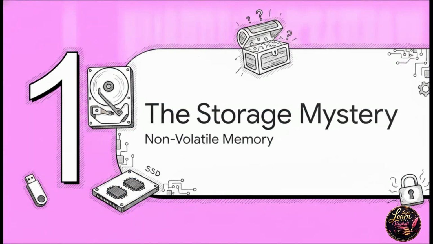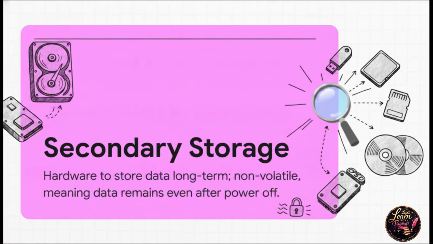Section 1. The storage mystery. Unlocking non-volatile memory. So to really understand how our computers keep our data safe, we have to recognize that computers actually use entirely different types of storage for different purposes. Secondary storage devices are specific pieces of hardware used exclusively to store your data long-term, and you'll often hear them called non-volatile storage. And all that fancy term means is that even after the power is totally turned off, the data remains completely intact. Think about a hard disk, a solid-state drive, or even just a standard USB flash drive. If you spend hours typing up an assignment and you hit save, that file is immediately routed to secondary storage, so it's right there waiting for you tomorrow morning. That reliable, long-term retention, that is its absolute biggest advantage.